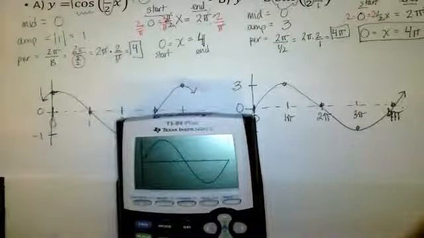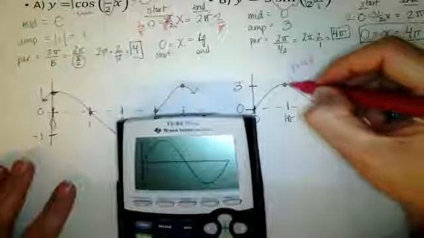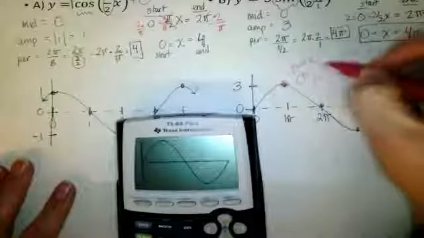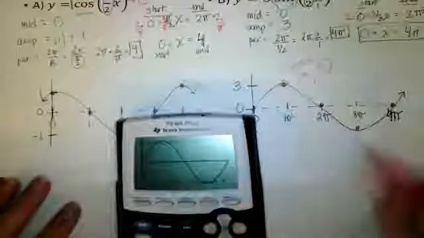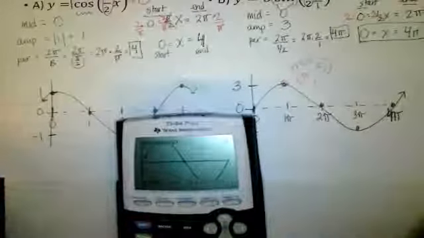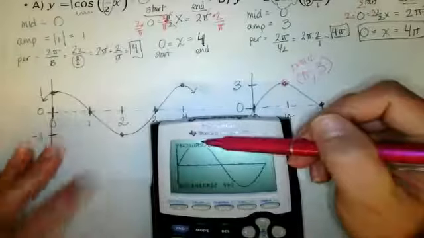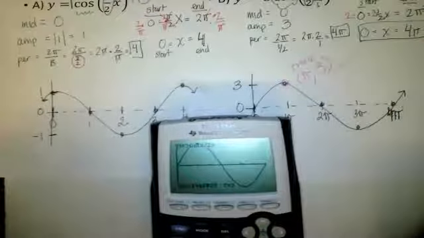And then you can just hit graph, and it should be pretty darn close to what we saw. Very cool. But the best part is that you can use trace to check a point. So this point is pi, 3. I'm going to hit trace and type in pi for my x value and hit enter. And there's Tinkerbell right there, and I get my output of 3. So I know that it's perfect.